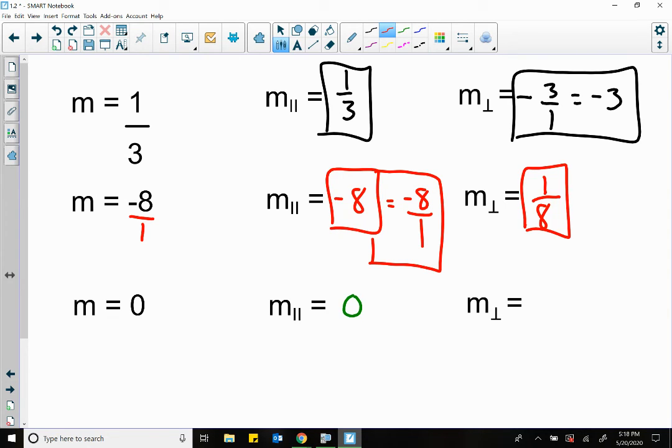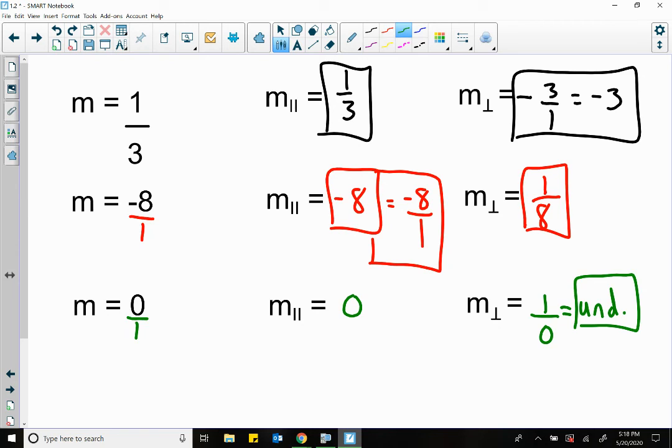Okay? Now, the ultimate question down here for this guy. Well, think about what's going on. Remember that this 0 is over 1. Well, zeros are neither positive nor negative. Okay? So the opposite of 0 doesn't really exist. But you can flip this. And if you flip it, you get 1 over 0. What did I tell you about 0 in the denominator? Hopefully you're like, it's undefined. And I'm going to be like, you are absolutely correct.